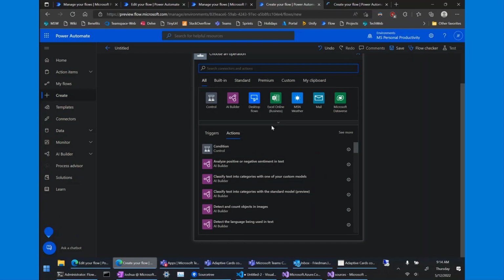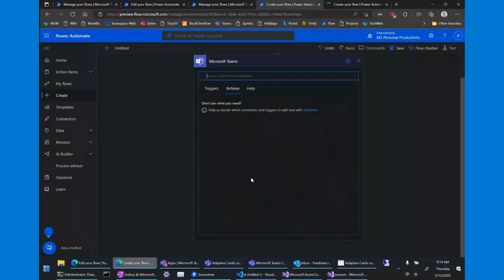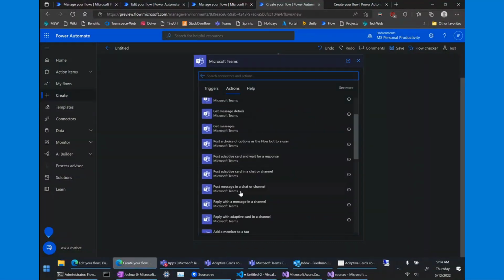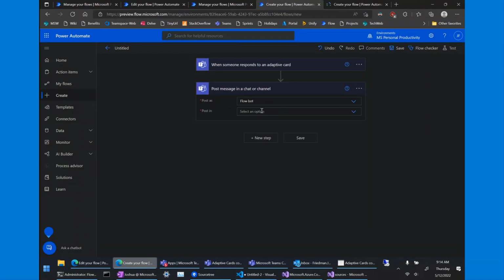And then let's just go ahead and post responses back in the conversation where people are responding. We'll just do this one. Actually, I haven't tried this with guest users, so it'll be an interesting test scenario.